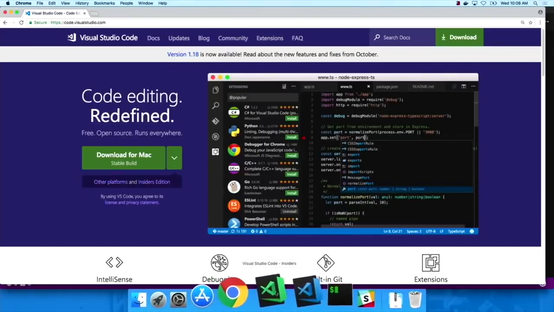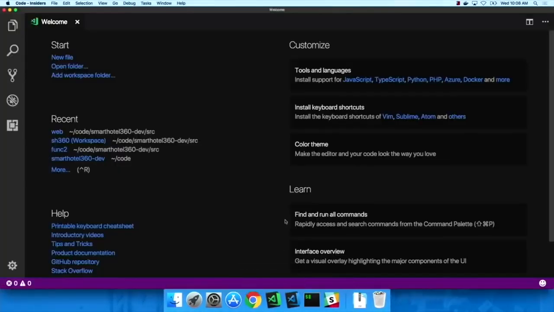But I'm not going to install a stable build. I've got something called the Insiders build installed on my machine already. Now, the Insiders build is the same build that we use to develop VS Code. It ships every single night. And what's great about it is basically the next day, you have access to new features and bug fixes, literally the same ones that we do. So we're going to use that build for this demo today.